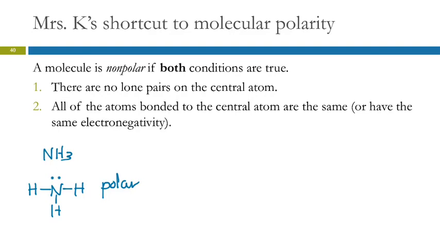And I'll show you why it's polar. What shape is that molecule going to have? 4 electron groups with 1 lone pair. It's a tetrahedron with 1 side missing. It's a trigonal pyramid, right? So with the trigonal pyramid, we've got this one coming out towards us and this one going back. And we've got vectors. The nitrogen is more electronegative, so these are polar bonds.